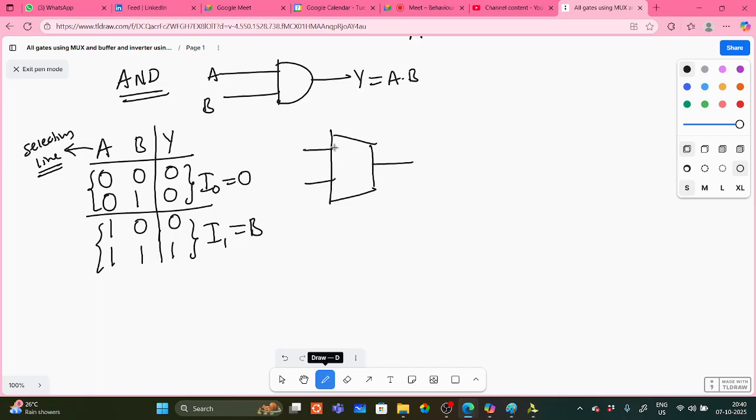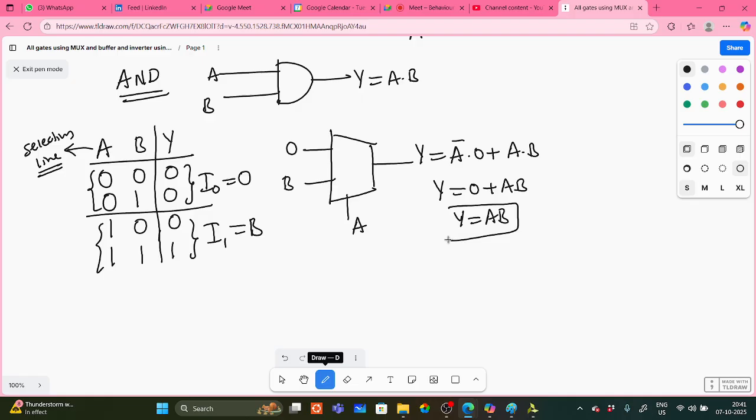A MUX is a universal circuit, meaning you can design any gate by using a MUX. That's why we call the MUX a universal circuit. With I0 as 0 and I1 as B, and A as the selection line, the Shannon's equation gives A bar into 0 plus A into B. So Y equals 0 plus AB, which is AB. You got the expression. This is the AND gate.